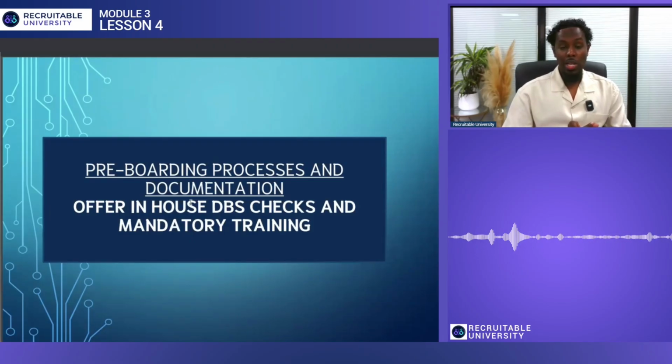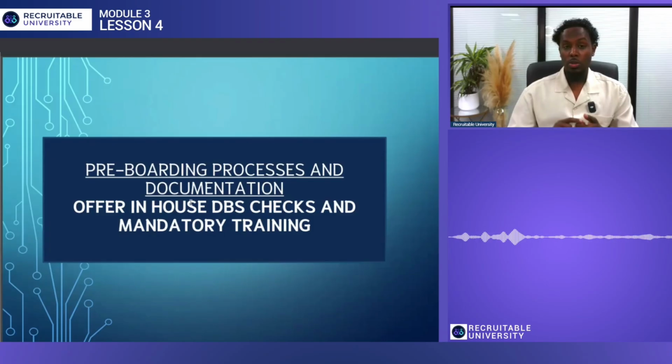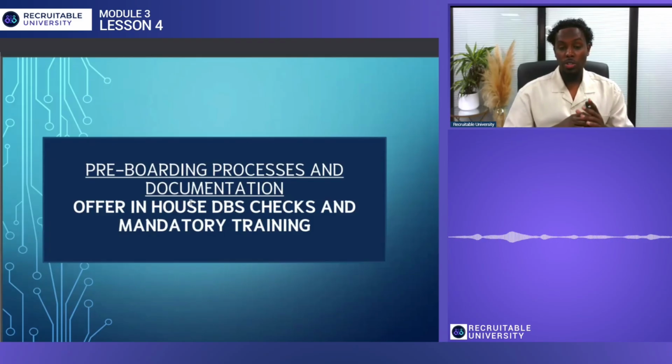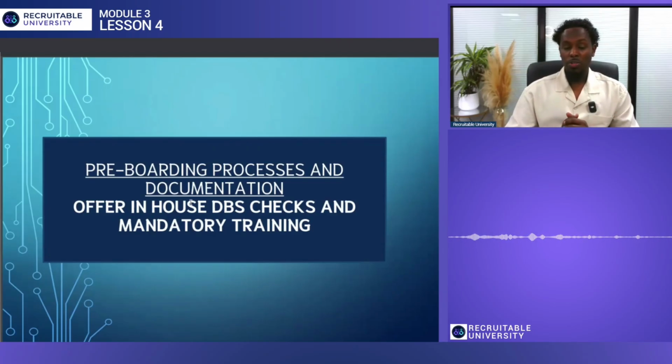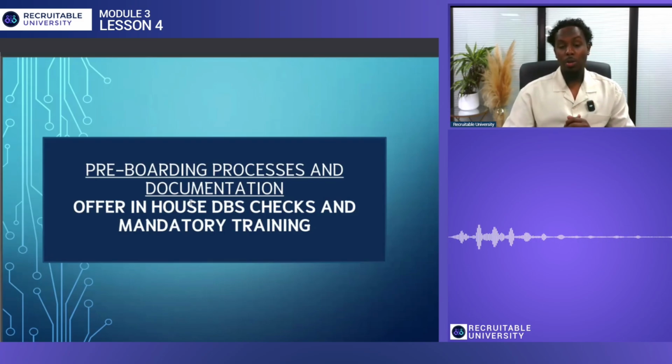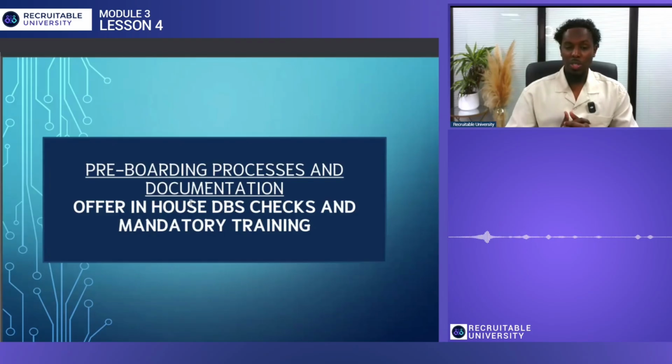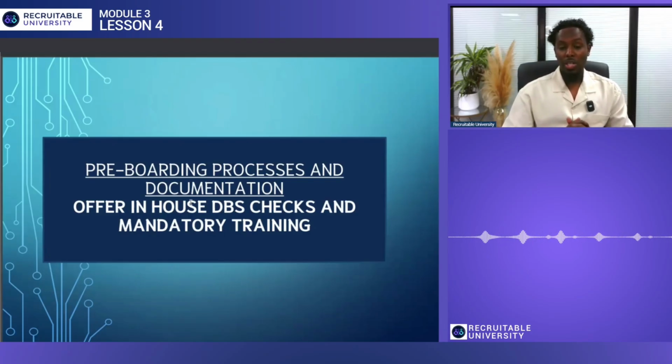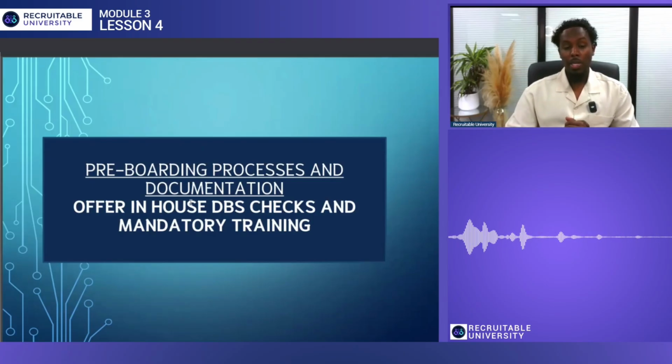So it's good to have a pre-boarding process where you can say to your candidates, we've got our own in-house DBS checking system available. It'll just cost you £55, and they will make a payment and you'll get a copy of the DBS. A DBS can take anything between a week to about 6 weeks, and the mandatory training is normally 24 hours or so, and then they'll get a copy of their certificate with your company name on it.